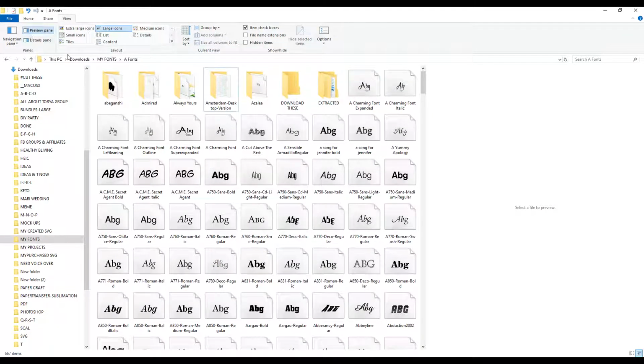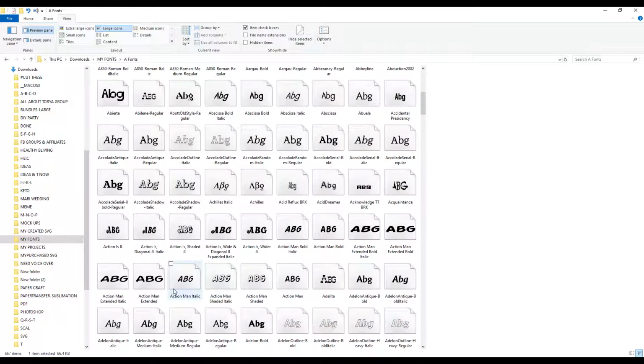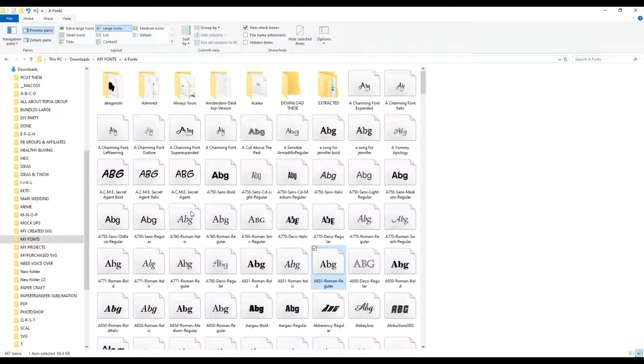Preview pane. Oh, there it go. Okay, because I was about to say, wait a minute, why can't I see them? No preview available. I mean, I could see the fonts here, but usually you can see them here too. I don't know why it's not letting me preview over here. Anything else I need to tell you?